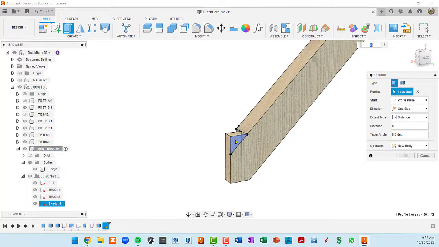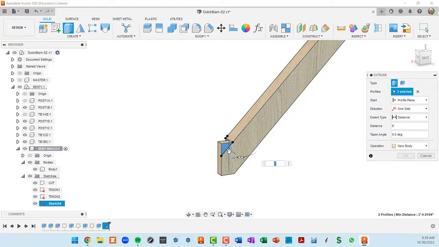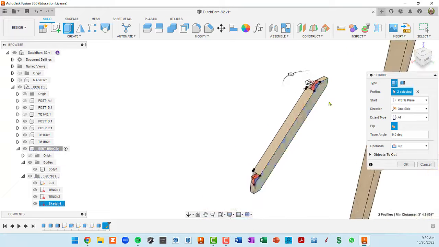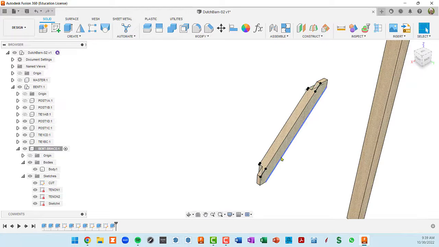So in extrude, I'm picking two profiles, which show up here in the dialog box, and then I'm going to move it in this direction. Fusion's going to figure out, okay, you want to cut it, and then I'm going to do a distance of all, which is cutting all the way through the body. And I'll click OK.